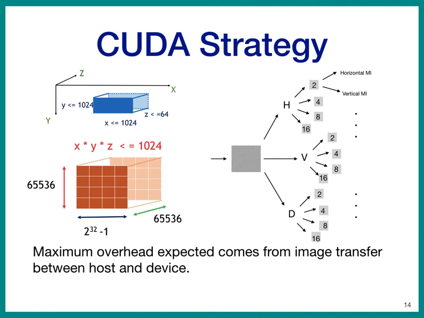Looking at the diagram of our algorithm on the right, depending on the orientation and resolution selection, we will obtain a Ranklet transformed image. Since we're using 4 window resolutions, we obtain 12 images. For each of these images, we compute its horizontal and vertical mutual information features to obtain 12 times 2, so 24 features.